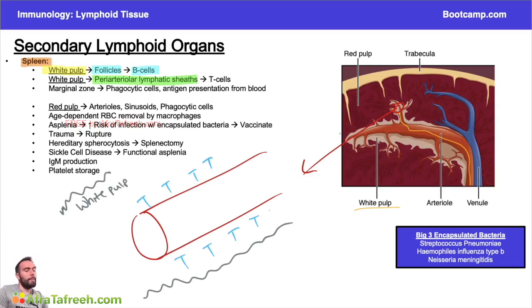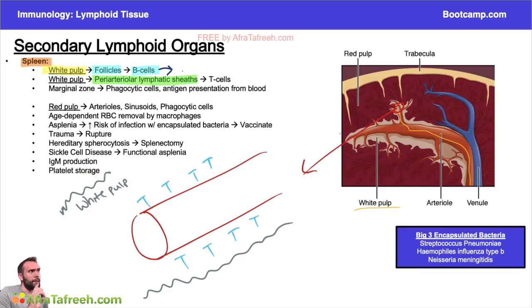That area around the arteriole, remember, is the periarteriolar lymphatic sheath. It's almost like a sheath of T cells surrounding that arteriole. The whole purpose of that is, if I have antigens coming in, those antigens can be recognized by the T cells. That's why they're there. So it's a dense lymphoid tissue surrounding the arterioles as you come in, again all in the white pulp. And like I said, we also have follicles there. Those follicles are going to have B cells.